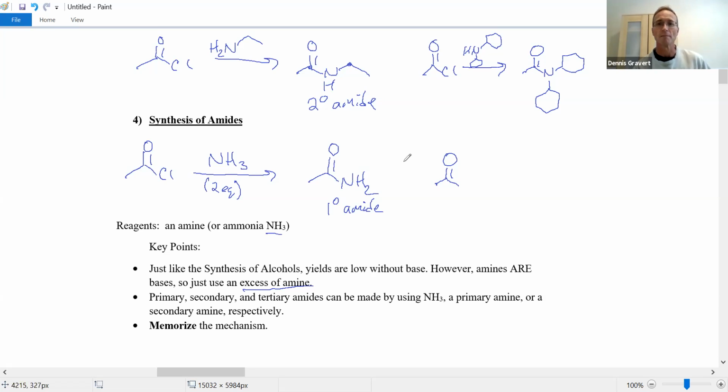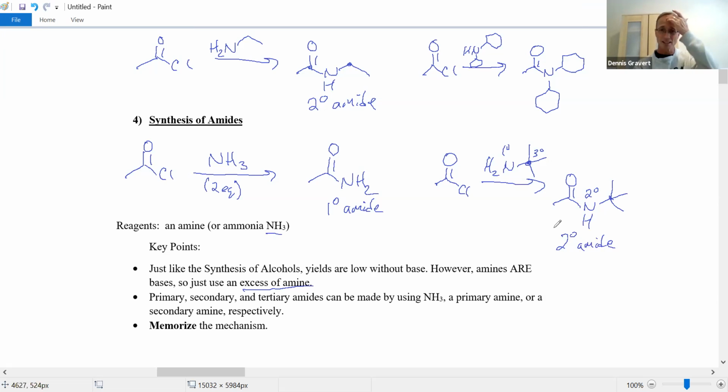Okay, mechanism. Oh, wait, one idea. If we start with a tertiary carbon on a nitrogen, this nitrogen is primary, the carbon is tertiary. And then when you make the amide, the nitrogen is still going to have that butyl group, but the nitrogen is secondary now. So when we're classifying the amide, it's just a mistake I see from time to time by students.